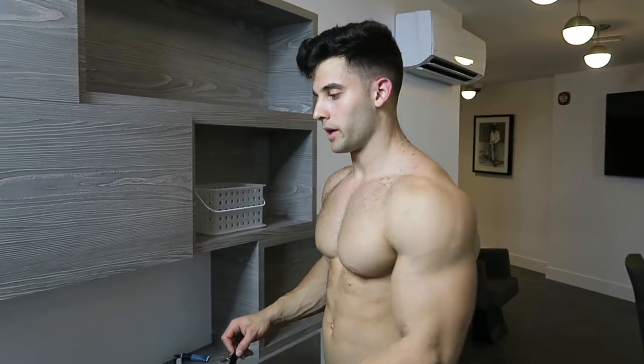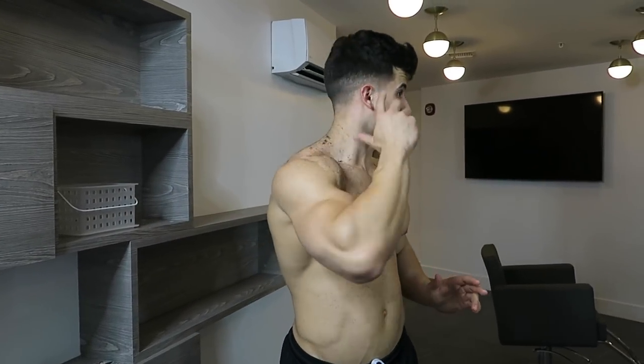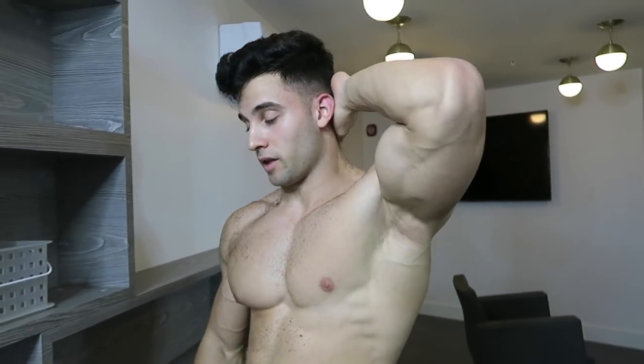Okay, so now what I'm gonna do real quick is take a break from cutting the sides of my hair. I'm gonna rinse off my whole head in the sink so I can get a better feel for if there's hair stuck on the side of my head. If I rinse off my hair, I can see the line better and see what's happening, because there's a lot of cut off hair stuck to my scalp right now, making maybe something look like it's there when it's not actually there.